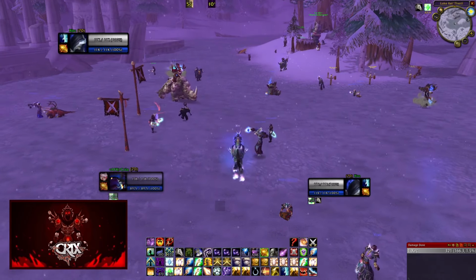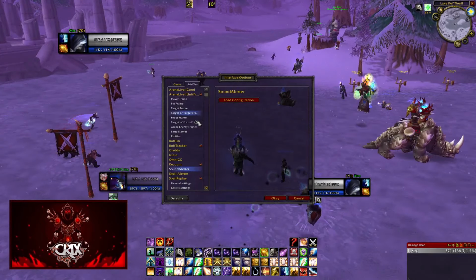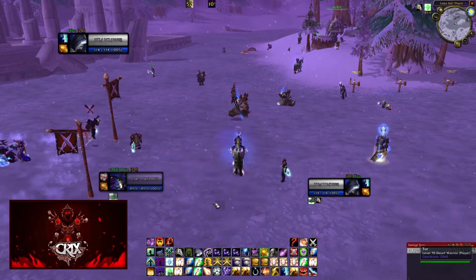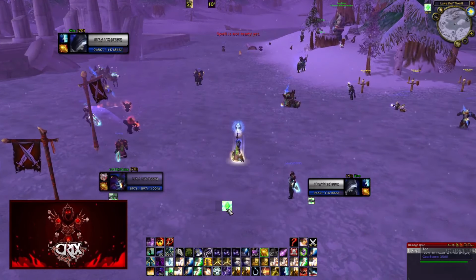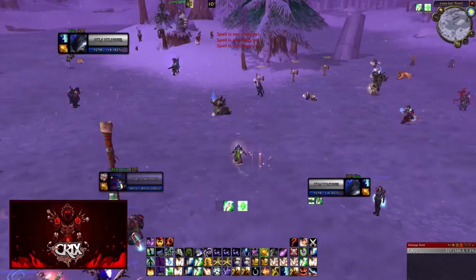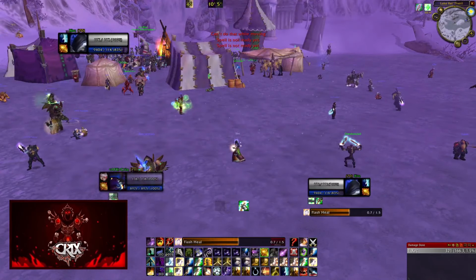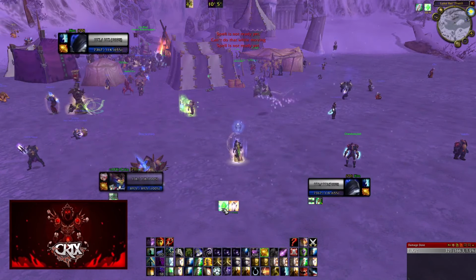Okay. Next up, we have Spell Replay. Spell Replay is this right here. You can see it right here. When I cast a spell, it says what I'm doing. No matter what, every single time I cast a heal, it'll do this. This is a very nice add-on. Tells you what you're doing.